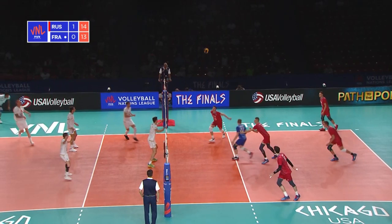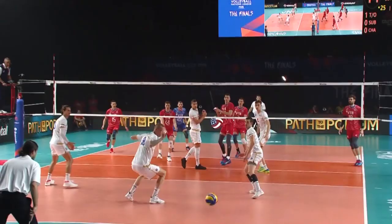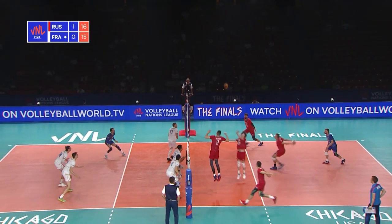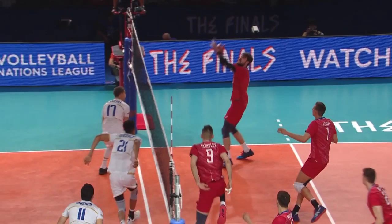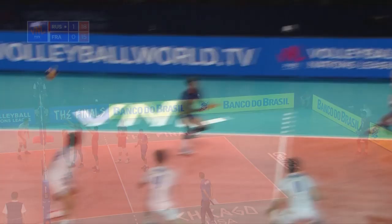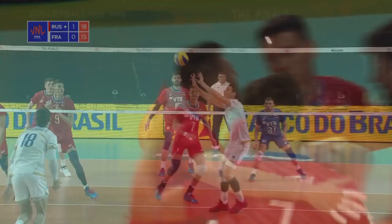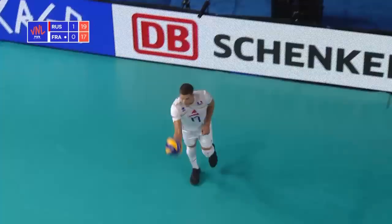Good dig, stay in play. France scrambling to get back into it. And that's very clever from Cobschar — he knew France weren't in position and he had a swing opportunity. He had hands in front of the setter and he takes advantage of that. Patry to serve. Kliuka could get a gun anywhere with that one. Going for the outside seam and it's another massive block — nowhere to go. Pass up in the air, a very difficult ball for the setter to locate over his shoulder.